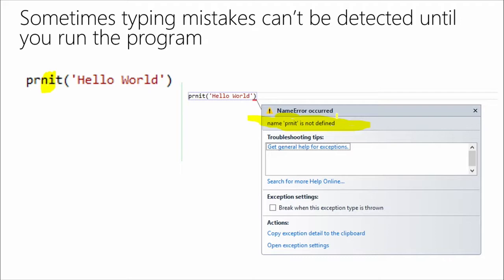We actually saw this in the last module, when I had defined the function down below and then put the code up top, and when I went to run it, Visual Studio didn't give me any red squigglies. In fact, Visual Studio was even nice enough to give me a bit of IntelliSense. And then when I ran it, that's when it said, oh, wait a minute, you've got a problem here. That's right. So with these types of errors, you'll get error messages at runtime. Again, this doesn't mean you're a bad coder. It just means welcome to programming.